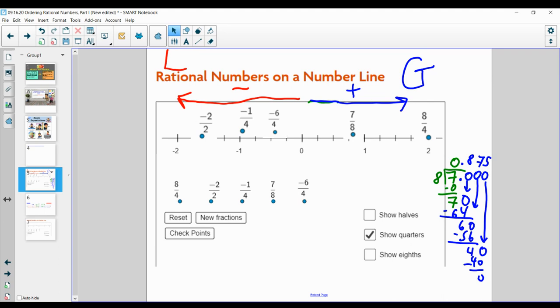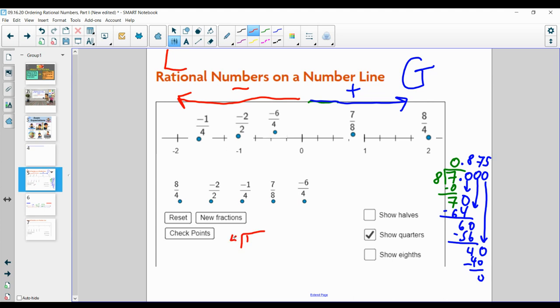Next one. So we have 3 negative rational numbers. What's 2 divided by 2 groups? 1. Negative 1 goes right here. So that's it. What's 1 divided by 4? Hopefully you've memorized 1/4. 1/4 is a benchmark fraction.